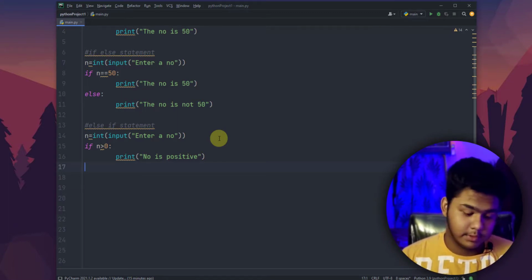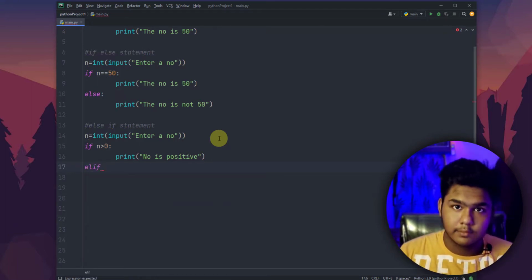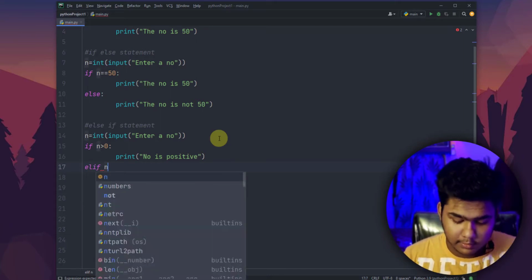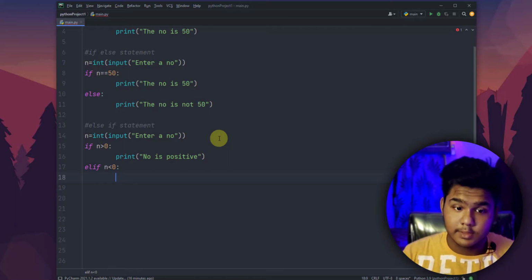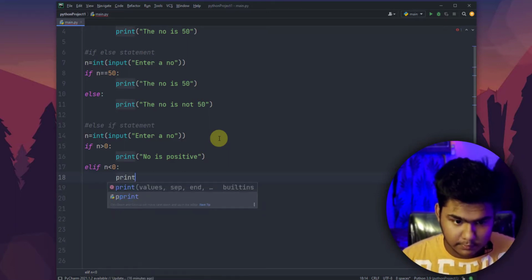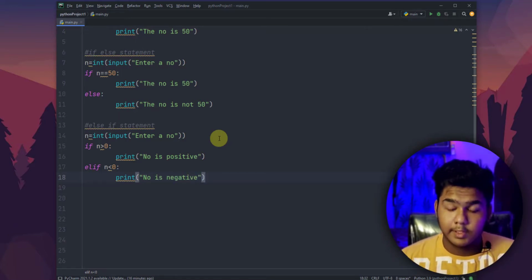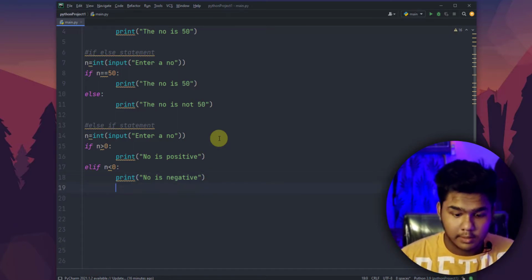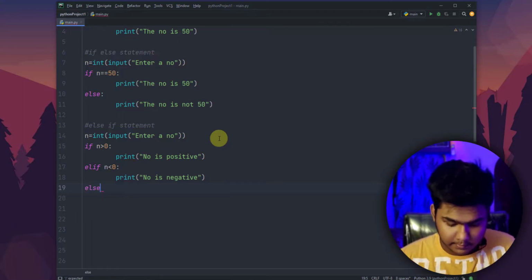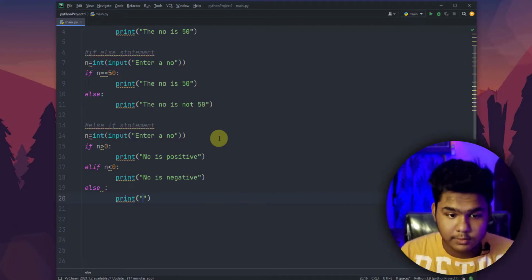Let me write how to write it. This is really important. We will write e, l and if, like this: elif. It is called elif. Like elif n less than 0, then we will print the number is negative. And if both these conditions don't match, what will we print? We will give it under the else statement. Else we will print the number is 0. So that is our condition, right?